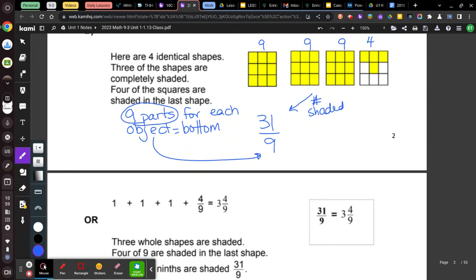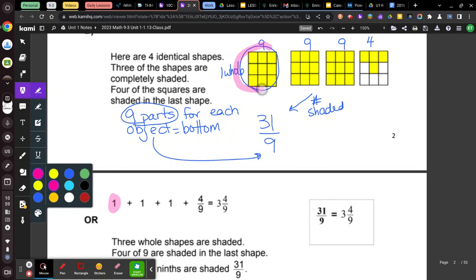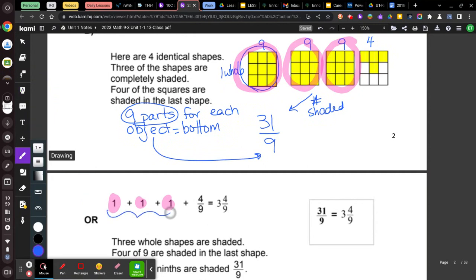So we've got one whole. This is considered one whole. That's where they're getting this number. Everybody look up here, please. They're getting this number right here, one whole, because that's one whole. Okay? This is all shaded. There's another one whole. Entire shaded, another one whole. And then you put the amount shaded out of 9, 4 out of 9. So now we've got 3 wholes and 4 left over. This is the leftovers.